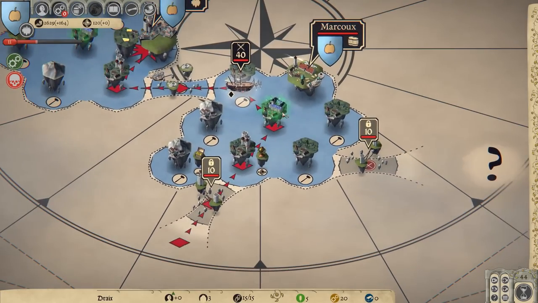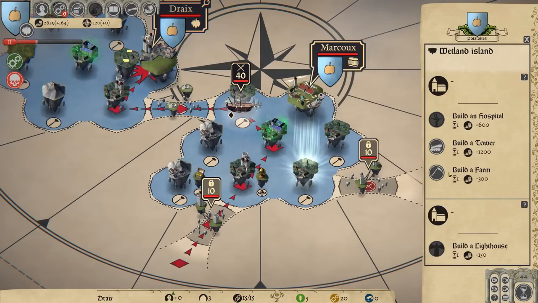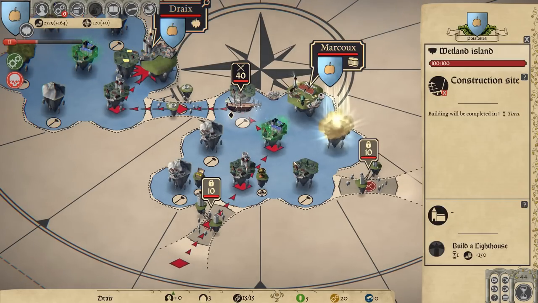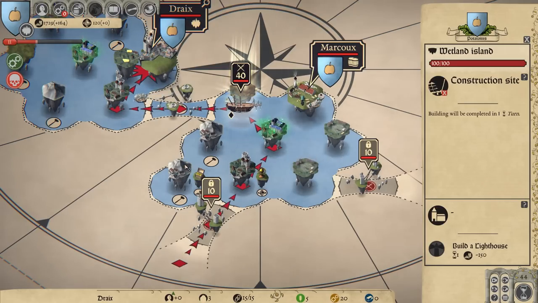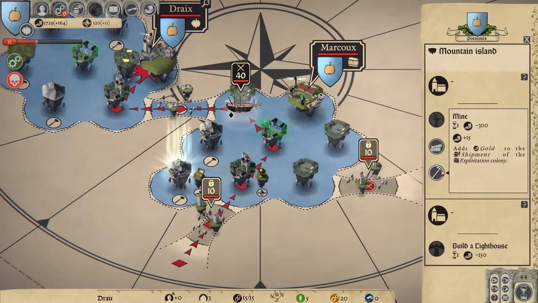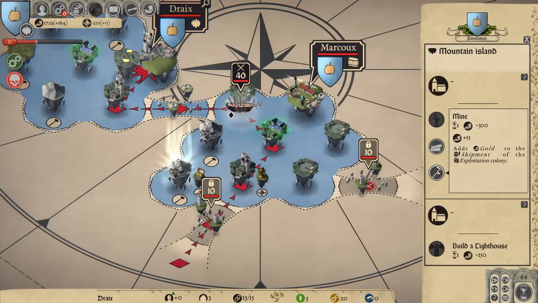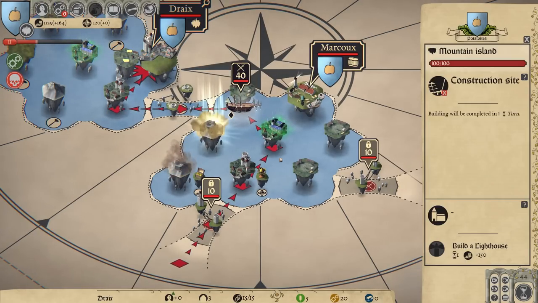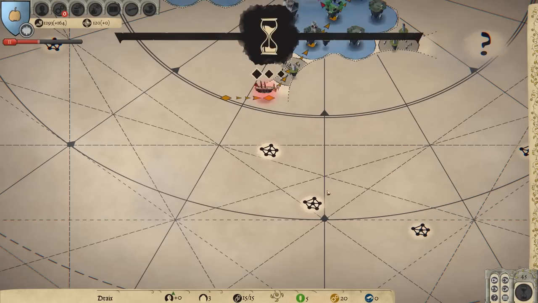Right. The enemy ship is literally right over there, but that's fine. So what are we doing? Allows us to build farms. Oh yeah, we've got farms all the way over here. Build a farm. I would love to build farms. I would absolutely love to build as many farms as the video game will possibly allow me to build. Build a mine. Yes, please. That is looking good to me. That is looking very, very good to me.